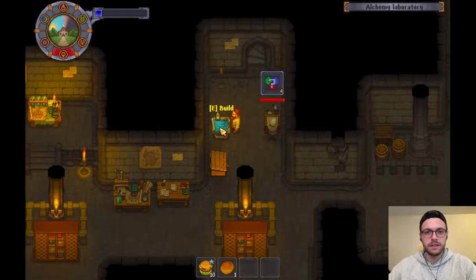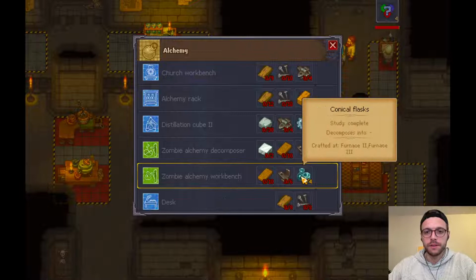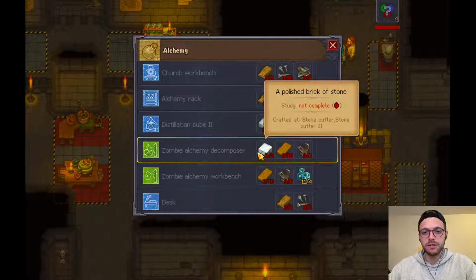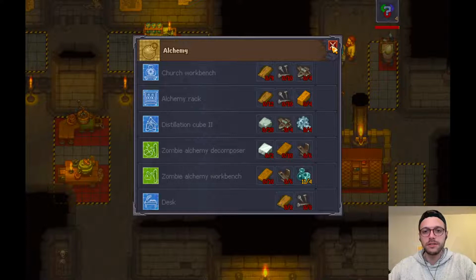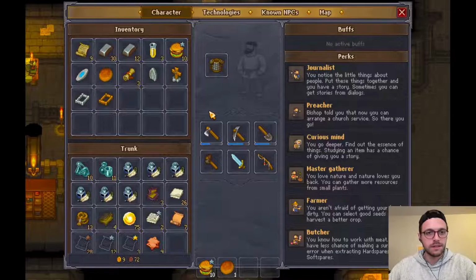Let's see, what can I build? Yes, okay, maybe I can try to do this. Simple iron parts and wooden planks. So 12, 20. Oh yeah, conical flasks and polished brick stone. Probably not gonna remember all of that, but we'll try our best. 12, 20, 2, and 4. Well, I don't need to get more conical flasks, I had enough. What am I trying to do? Well, okay.